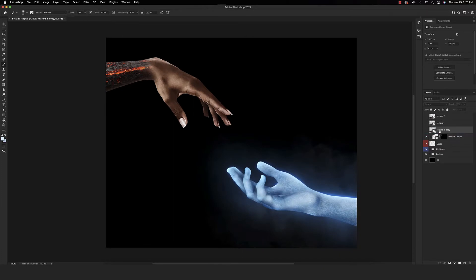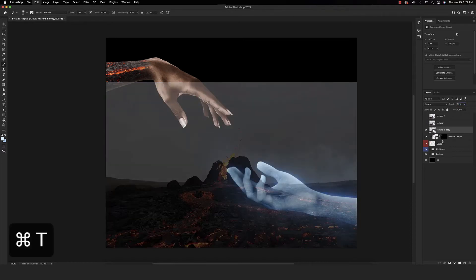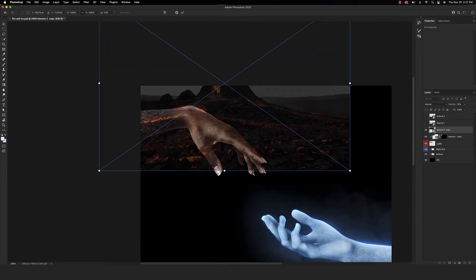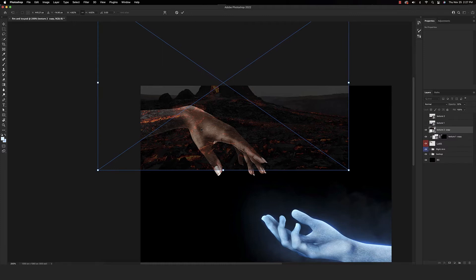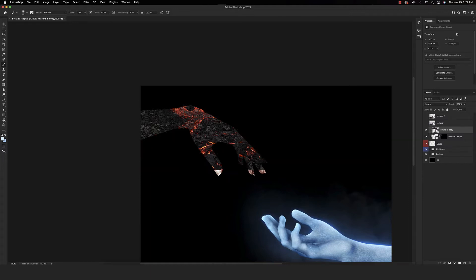Let's load in our next texture — same thing, just making a copy. This is another picture of lava and lava rock. I try to keep the images consistent. Right where that wrist is bending, I like the look of that little chunk of lava going around it. We're going to clip it to the layer below so everything's confined to that hand. I want to point out what happens when you add all these textures — it starts to look very two-dimensional. So when painting back textures, make sure to preserve a lot of the original skin and features to avoid that 2D look, or add lighting and shadow to give it depth.